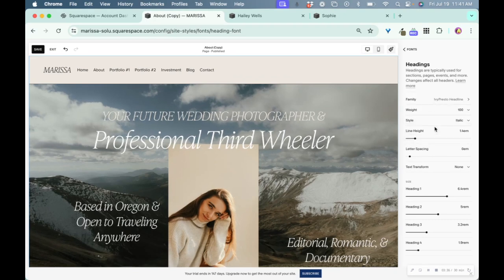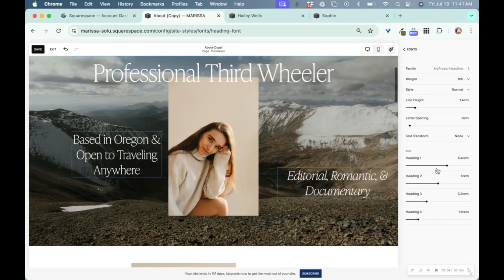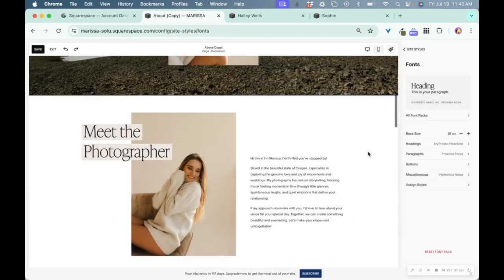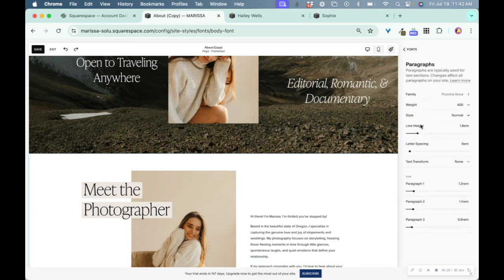The style, the line height, meaning the space in between the characters, whether you want it lowercase, uppercase, capitalized, etc. And then you can also change the heading sizes as well. So same thing for the paragraphs. So you can go ahead and choose your body paragraph font.